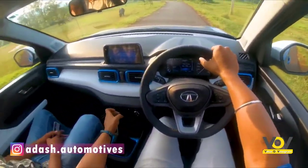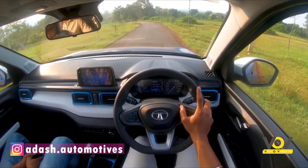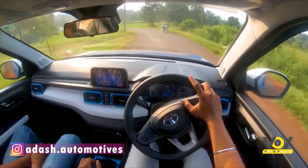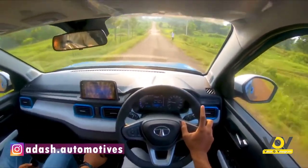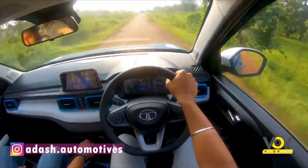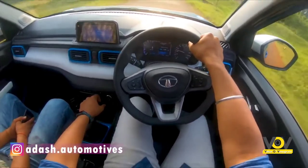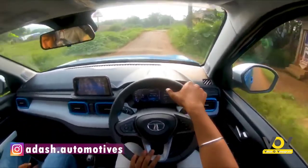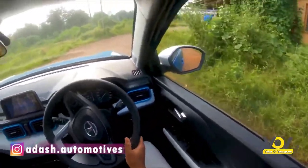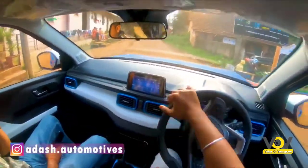Here we are behind the wheel — air conditioner is off, eco mode is disabled. There's a bit of wheel spin but nothing punchy. This is a three-cylinder 1.2-liter engine producing 86 horsepower and 130 Newton meters of torque. The performance is not punchy but rather flat — you could define it as adequate. The engine refinement is really good; there are no vibrations as you'd expect from a three-cylinder unit. You can only hear a slight whine from the motor.